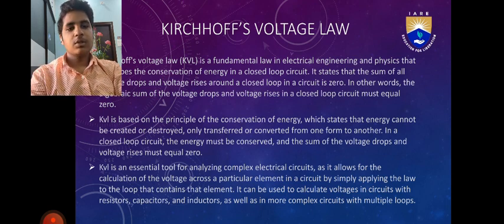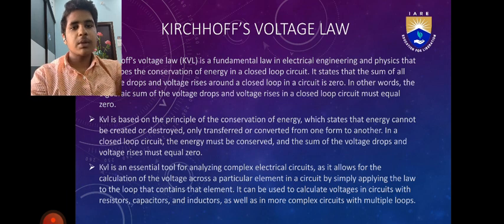KVL is an essential tool for analyzing complex circuits as it allows the calculation of voltage across a particular element in a circuit by simply applying the law to the loop that contains the element. It can be used to calculate voltages in circuits with resistors, capacitors, and inductors as well as in more complex circuits with multiple loops.